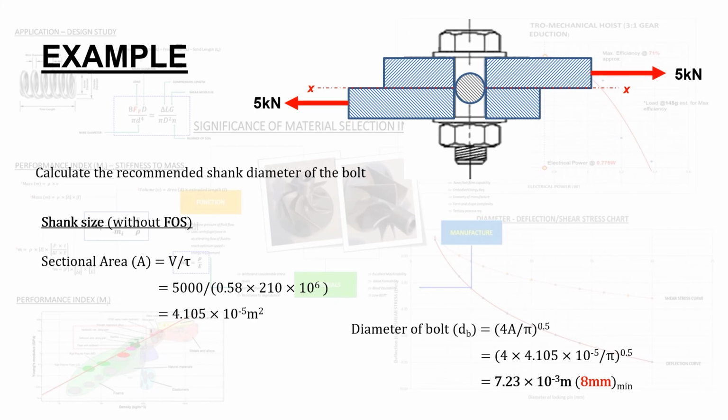When you're buying bolts, as standardized parts, these don't come in sizes of 7.23 and things like that. So you need to round it up to the next available size that you can get off the shelf in your design application. And that slight variance adds some margin of safety in the applied context of the bolt in this situation. So it's always best to round up. When we look at factor of safety in much more context, we will delve in greater detail into why this is. Okay? And there we have it.